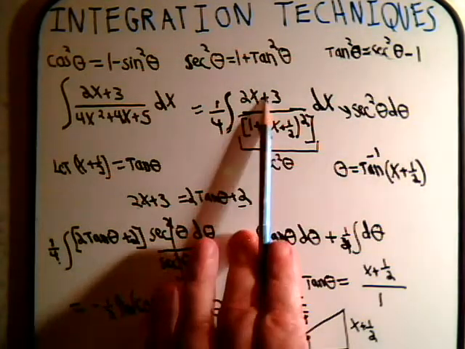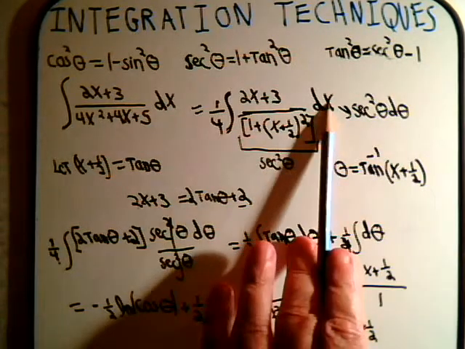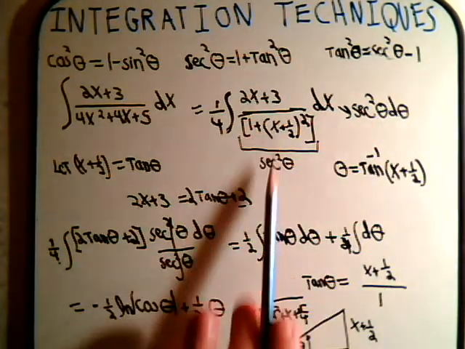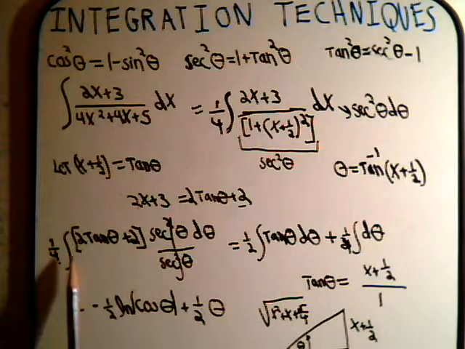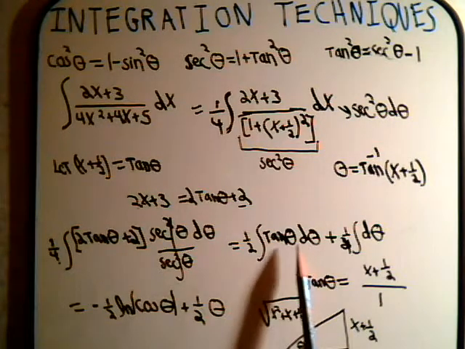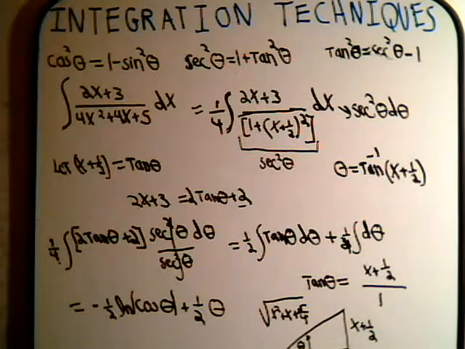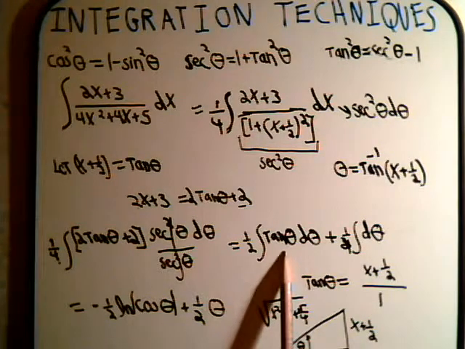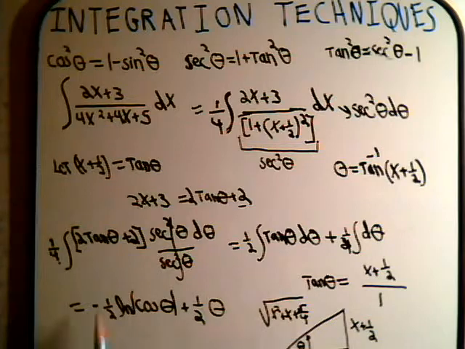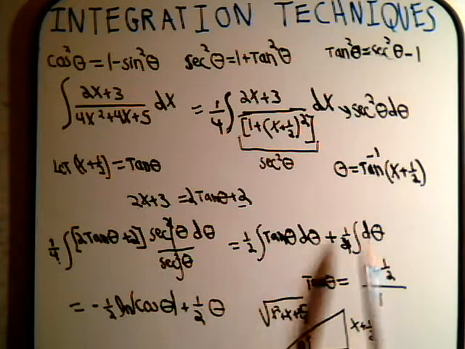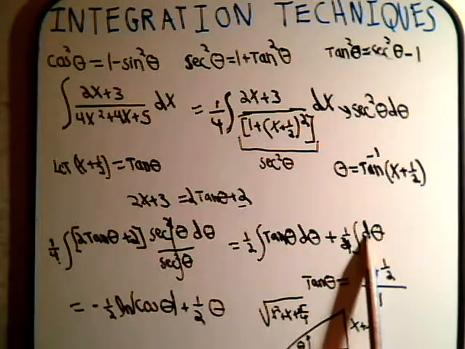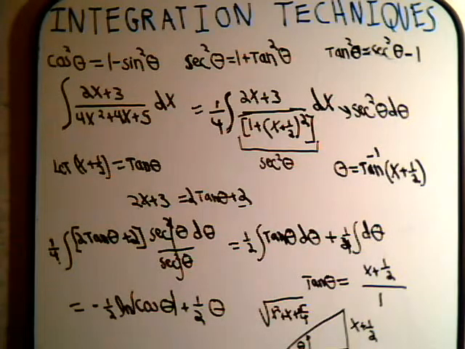So we had this became this, this became this, this became this. And eventually it came down to these two trig integrals that we could readily solve. The integral of the tangent of theta, we had to remember, is minus the natural log of the cosine of theta. And of course, the integral of d theta, that's just theta. So we readily solved our trig integral.